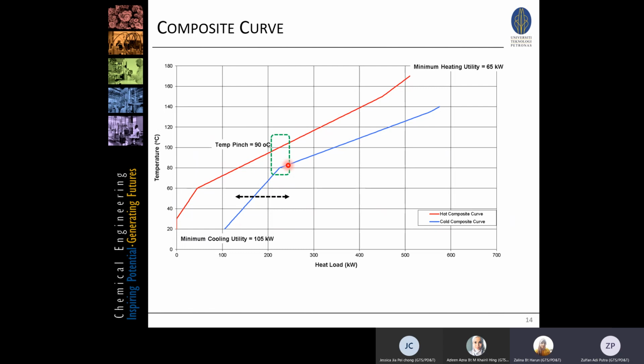So using these two adjusted data sets, we can see that at the same 90 degrees C, the two curves meet. Hence, the pinch temperature is 90 degrees C. If you can imagine now, this is down by 10, and this goes up by 10. So that 90 is where the two curves meet. Hence the pinch term.